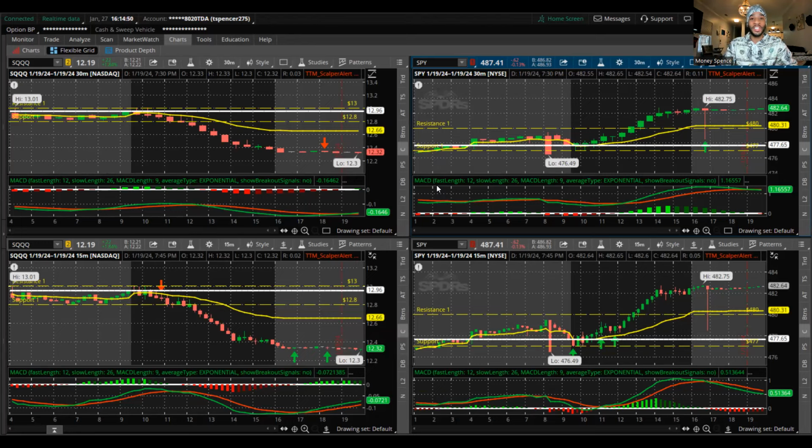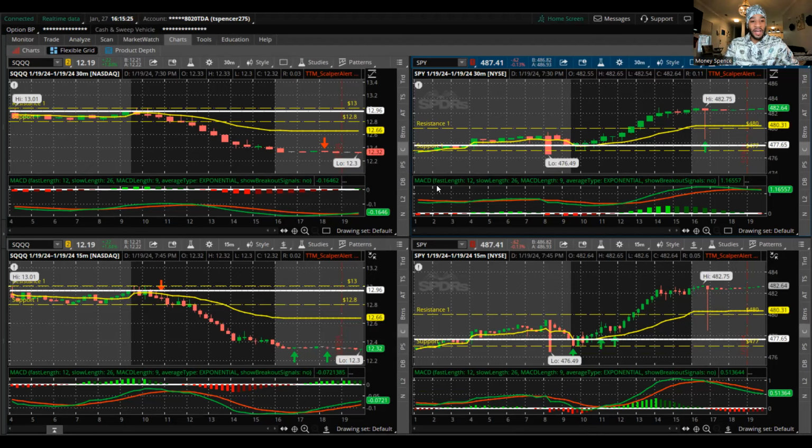So let's take into consideration the SQQ first. So on January 19th, I had support at $12.80 and I had resistance at $13. If you look at the chart, we were actually having a difficult time breaking that first level of resistance. So that was an indication that the market was actually bullish, because SQQ wasn't trending up, it was trending down. And when I say trending down, it was also trending below VWAP.